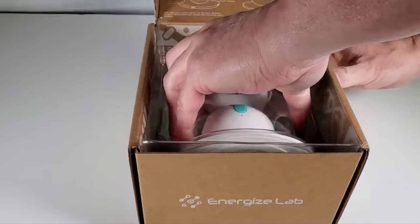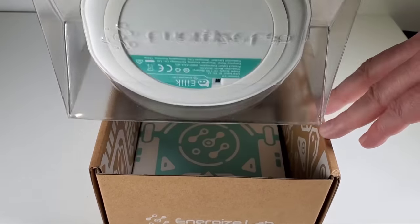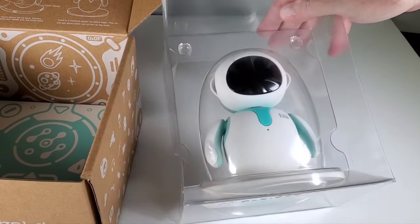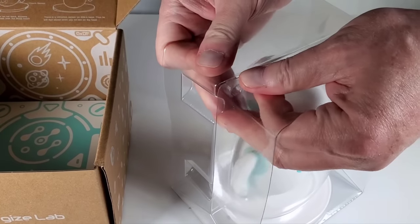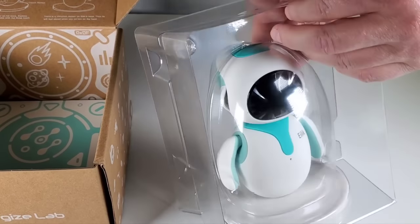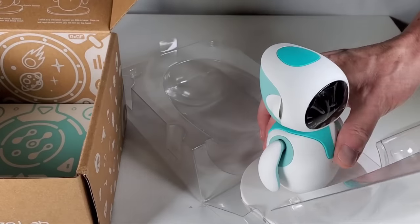Let's see if I can get him out of here. Here we go. Okay, there's some stuff in the box as well. Let's take a look at him first. Wow, I still can't believe how big he is. All right, looks like he's packaged to withstand a hurricane. Oh wow, this is really neat.